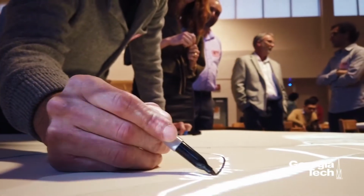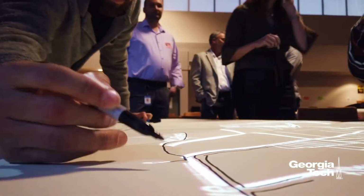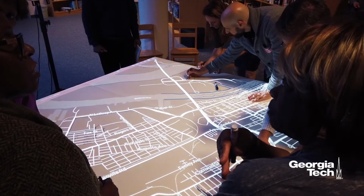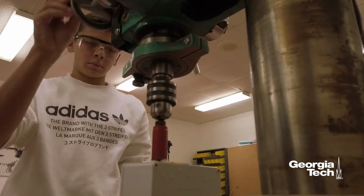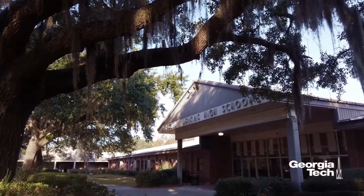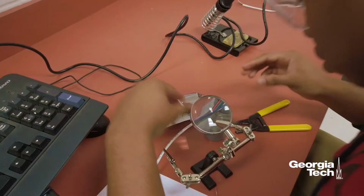This creates a rich context for people to have all kinds of discussions about what matters to them and how to make representations of the place they live that accurately represents their experience. In their classrooms, students can work with the data that we're learning from the sensors, but also actually put the sensors together, assembling them, working with Jenkins High School here in Savannah, where the students have been doing the assembly, and 30 of the ones we have deployed, they were a part of.